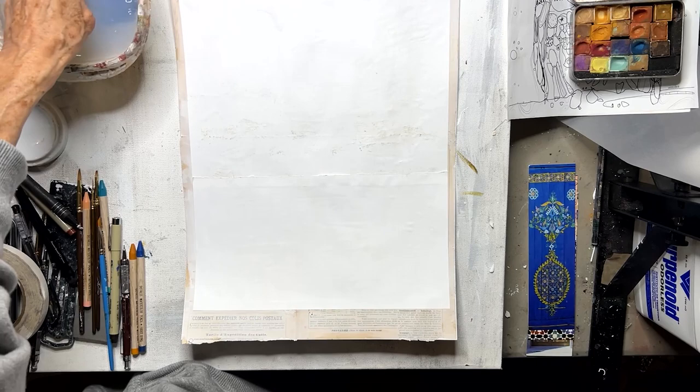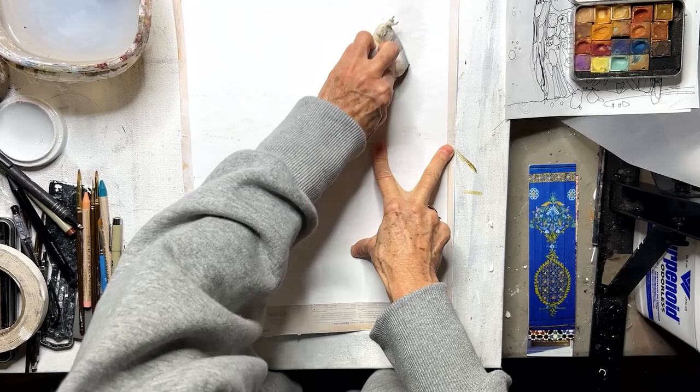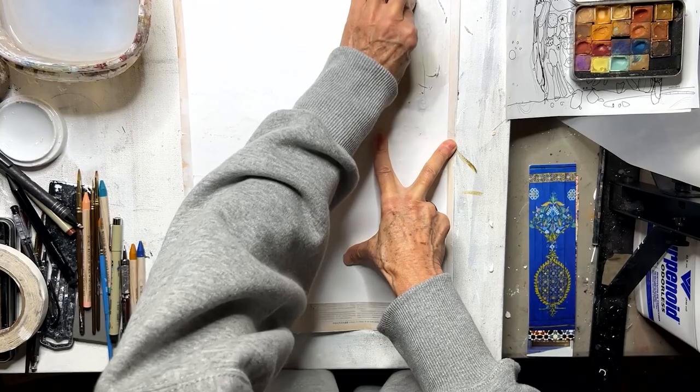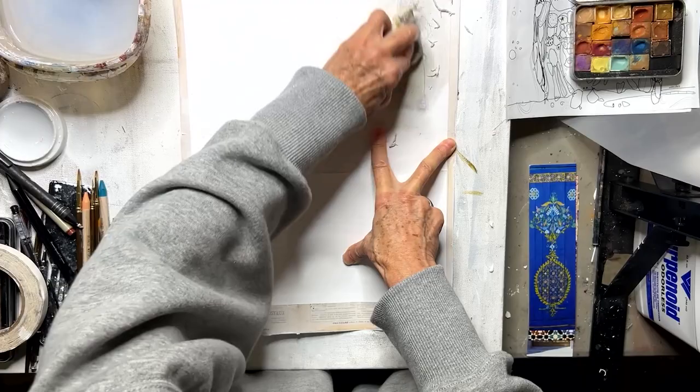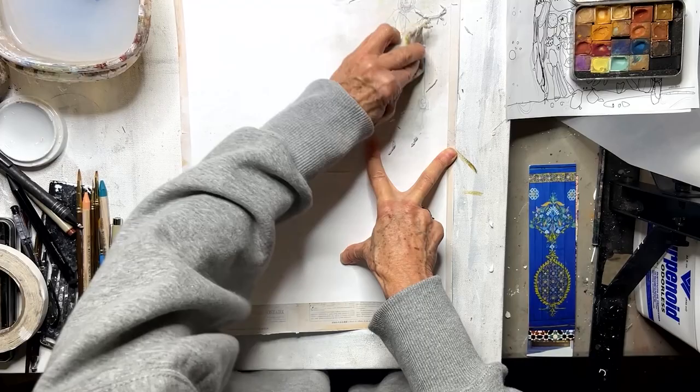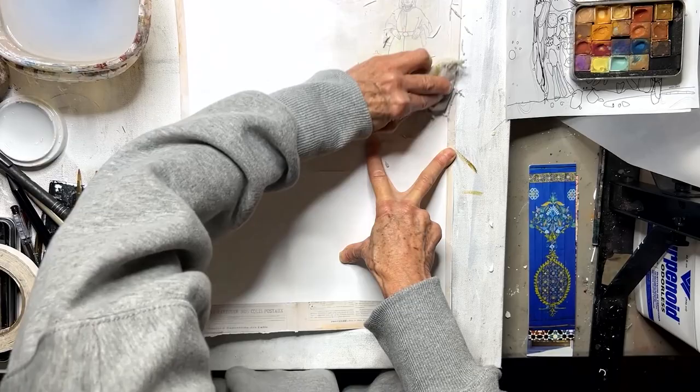Okay, now it's time to take the transfer off. And I use these magic erasers. I get them in the grocery store, in the cleaning department. They have Mr. Clean, and they have just generic magic erasers. And I wet it, and it helps take that layer of paper off. They work really good.